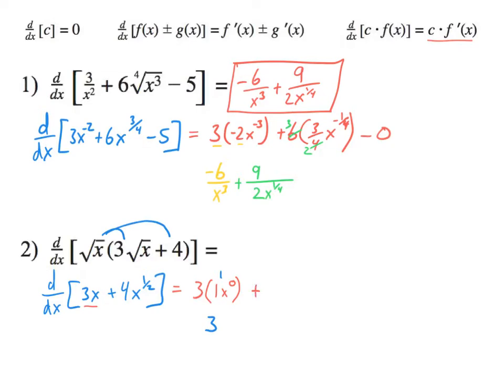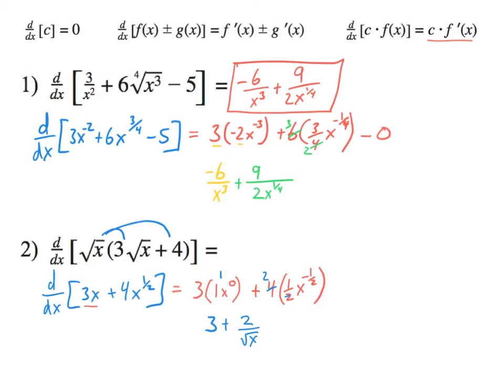So plus, what's the second part going to be? Well, I leave the 4. I bring the 1/2 out front. I drop the power by 1. All right. So when I do that, won't this give us 2? So won't this become plus 2? And won't the negative 1/2 go to the bottom, so I can leave a square root down there, or a 1/2 power down at the bottom. So I have this answer.